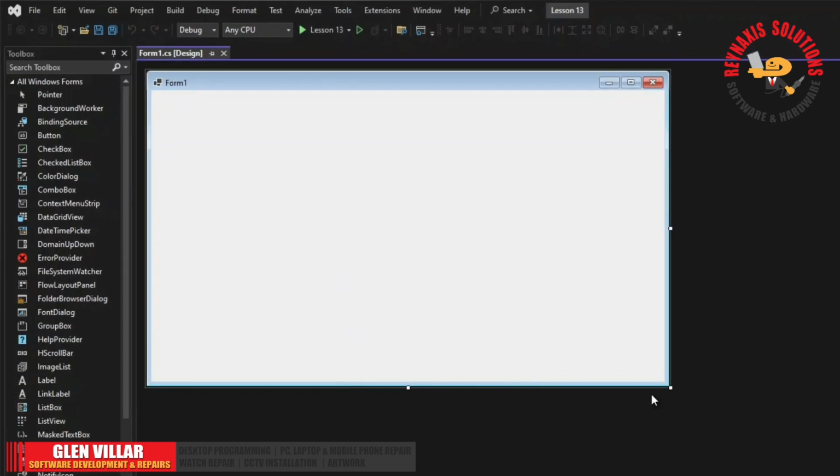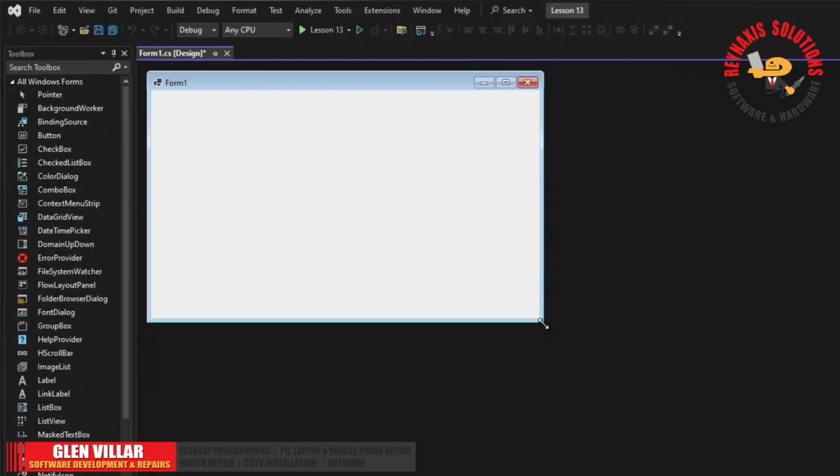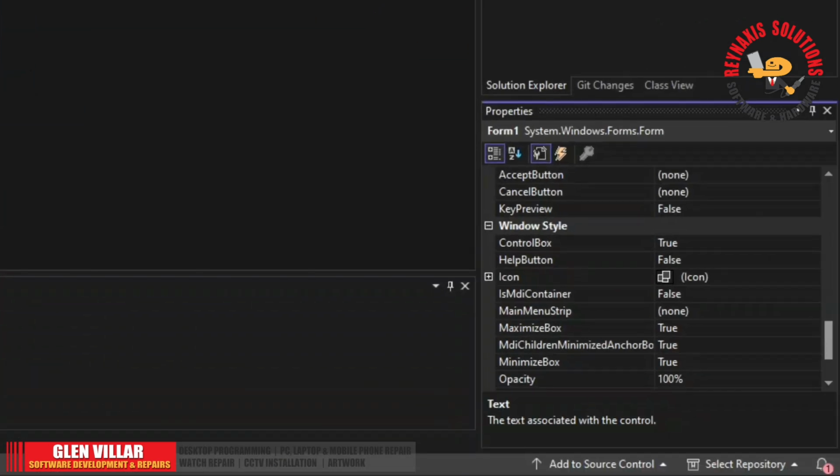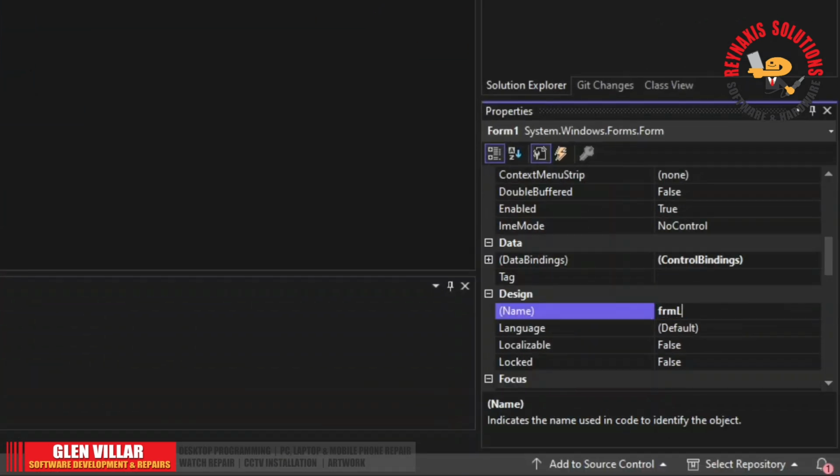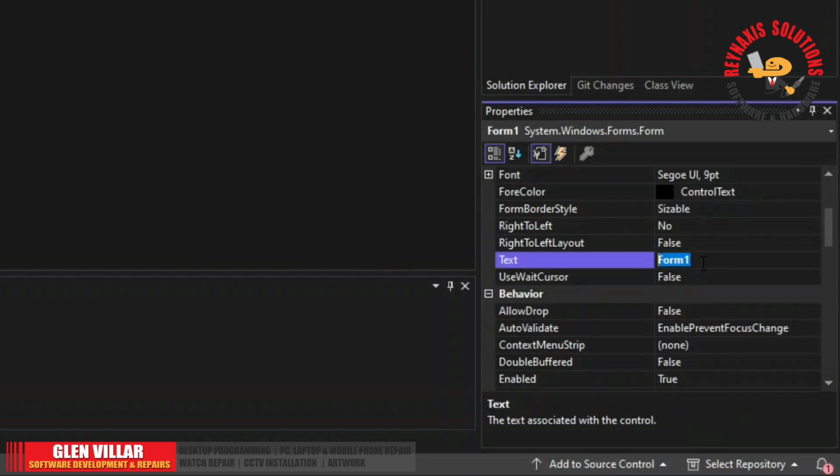So now that we have our form, let's resize it to a smaller size and change the name of the form to FRM lesson 13. Let's change the text as well to lesson 13.